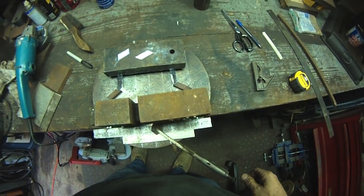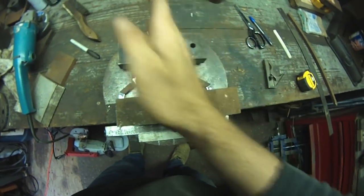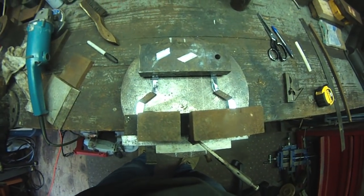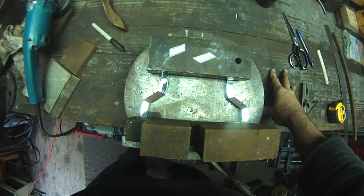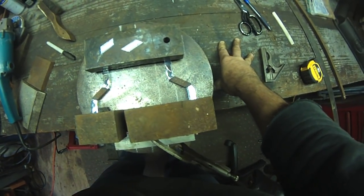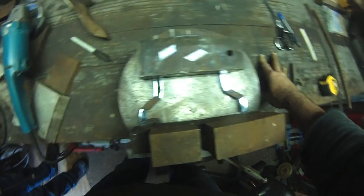How it spreads. Drew some lines on there to make sure this was parallel, centered, spaced, because it has to be symmetrical. If it's not symmetrical, I'll chop it up and throw it in the scrap pile. So I'm going to go ahead and clean all the surfaces, bevel all the edges. We'll tack it in place and we'll see how we go.